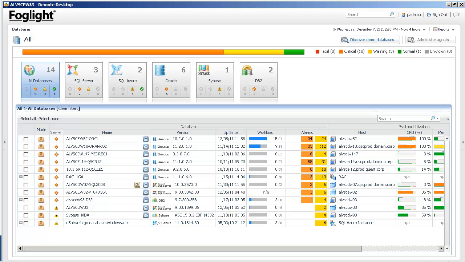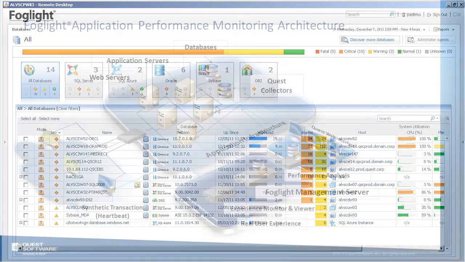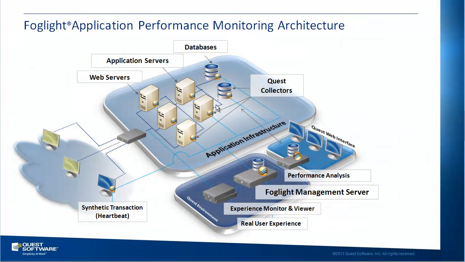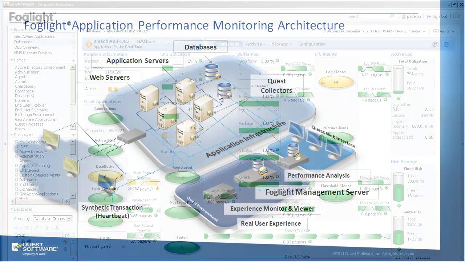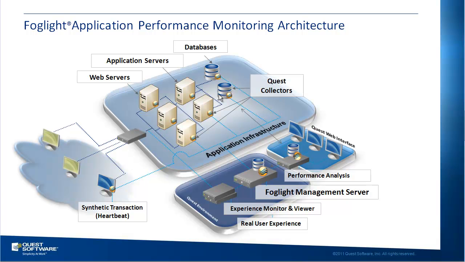From the database global view, or from an alert that you received in your email box, you will be directed down the proper path of resolution. You're going to be guided through easy to read pictures showing you instance health and data flows to find that point of contention, fix the issue as quickly as possible, run that report, and move on. The key here is to make sense out of the mountain of data that's available to you by the various database platforms in the shortest amount of time possible, get to the root cause, take care of your business, and move on to the next item in your queue.